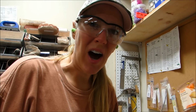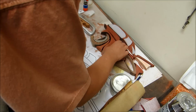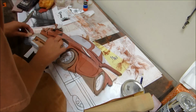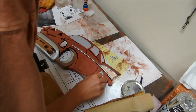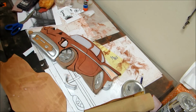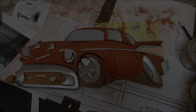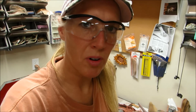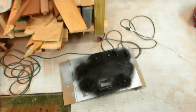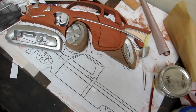The paint is finally dry. I'm going to assemble it, see how it looks before I start gluing. Well, I decided to spray a couple more things black this time. Oh, I don't know if this thing will ever get done. Now I have to wait for the black paint to dry.